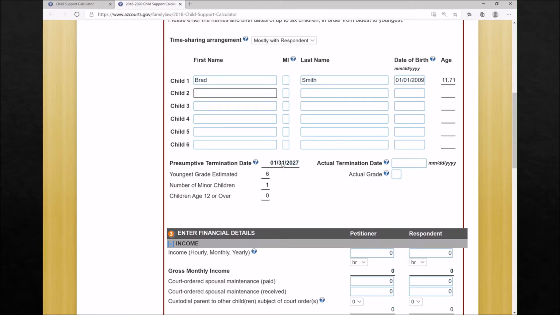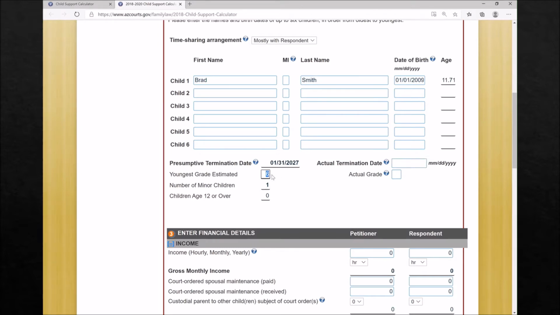In some cases, that is not true. If the actual termination date is going to be before or after, for whatever reason, if you believe that this date should be different and you're ready and prepared to present the evidence in front of the judge that shows that this date is different, then you enter that here. Otherwise, you leave it blank at the presumptive termination date. The termination date basically says the termination of this court order that we're about to prepare now.